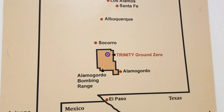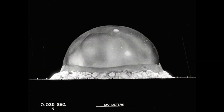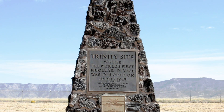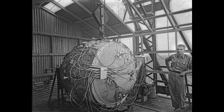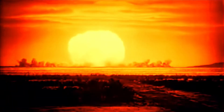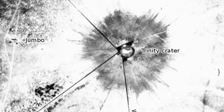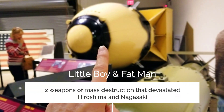On Monday morning, July 16, 1945, the world was changed forever when the first atomic bomb was tested in an isolated area of the New Mexico desert. Conducted in the final month of World War II by the top-secret Manhattan Engineer District, this test was codenamed Trinity. The Trinity test took place on the Alamogordo Bombing and Gunnery Range, about 230 miles south of the Manhattan Project's headquarters at Los Alamos, New Mexico. This one's Little Boy and that one is Fat Man.